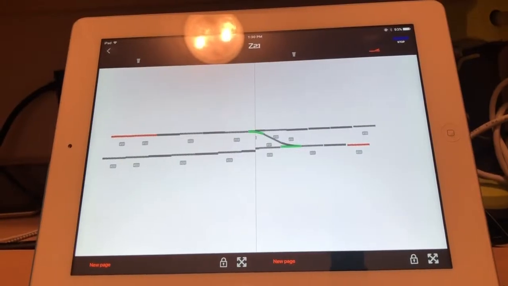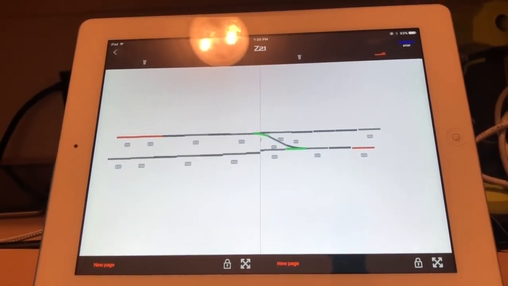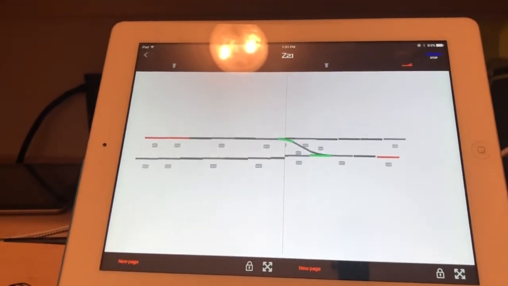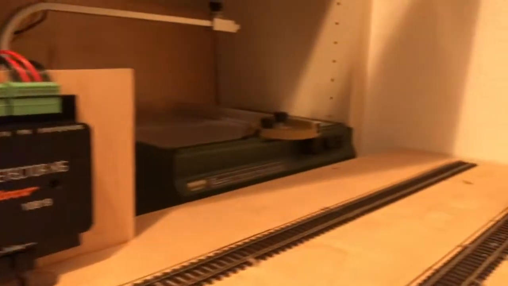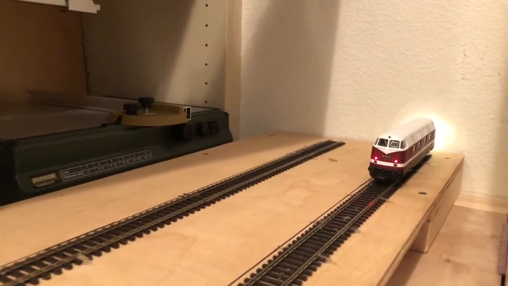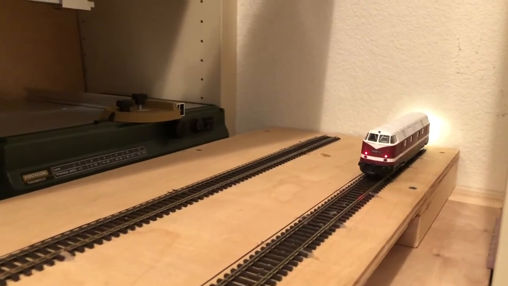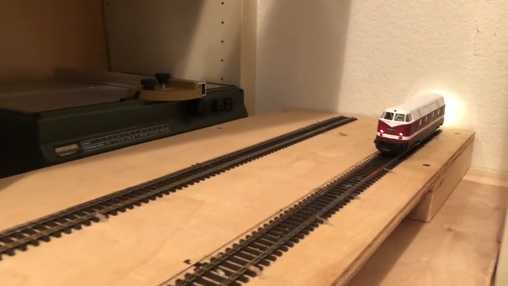So a couple things I discovered is that, first of all, a typical average piece of track, which is about 11 inches or so, is usually too short to house a full locomotive on it. Most locomotives are a little bit longer than that, and this detection system working depends fully on where the pickup is.